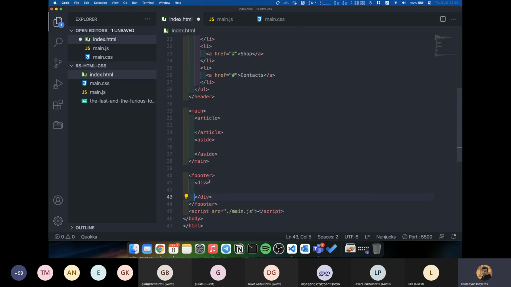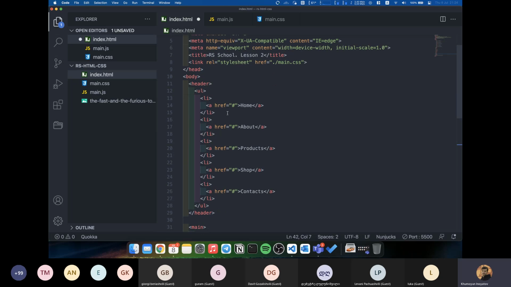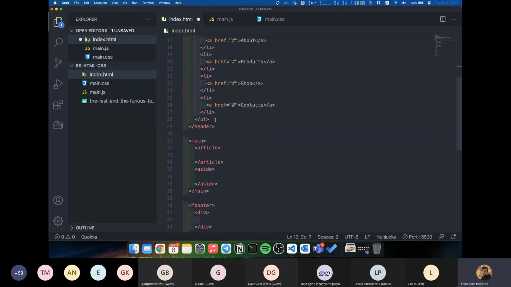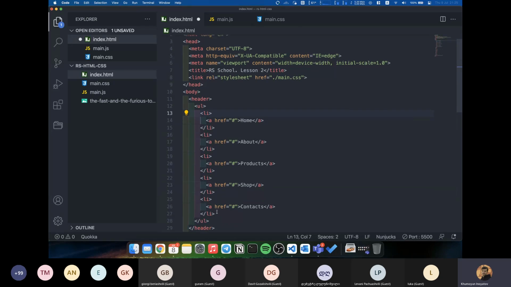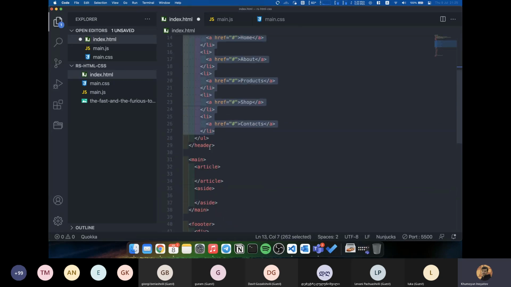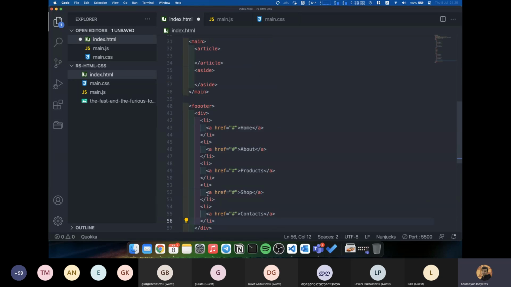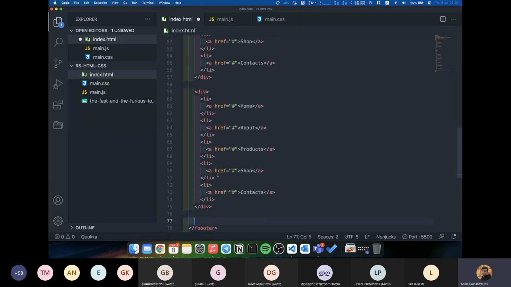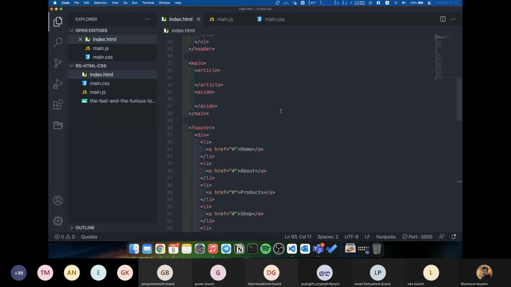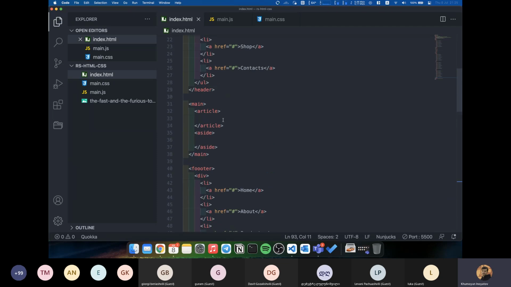With the help of the div we will do that, and also we can write some links here. I will copy all of the links here and put them in the first div. I will copy this div and paste it. We can write here some information with lorem ipsum.